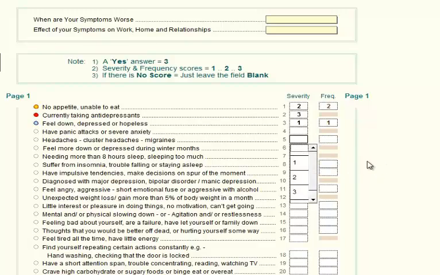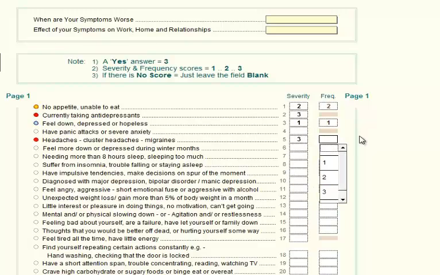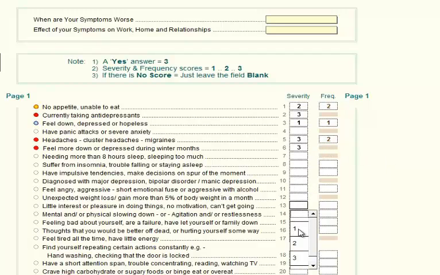When you see the drop down menu, to make it a faster process, I'll type the number 3 and then press enter, and that'll take you automatically to the next field, and 2 and enter, and so on. If you need to go from one field to the other without putting a score in, you can still press the enter key and that'll just cycle you through the fields. If for some reason you need to go back, you can click into the field and then start afresh. Then we'll go further forward.